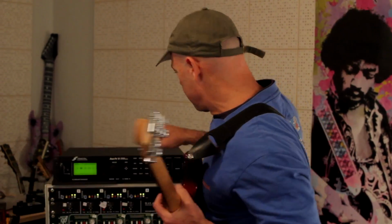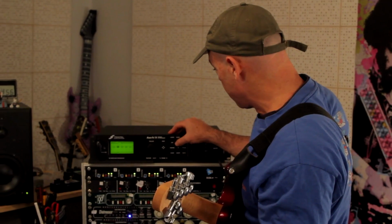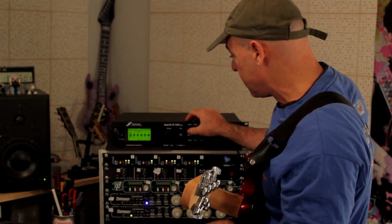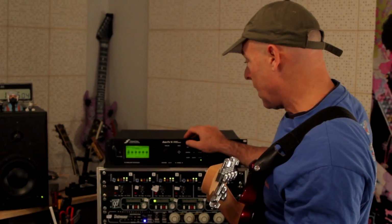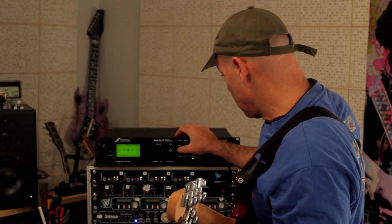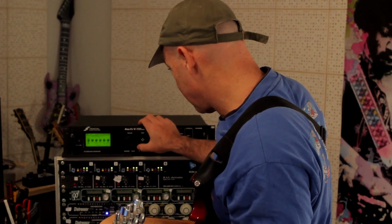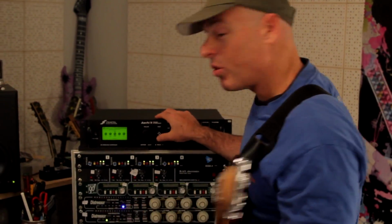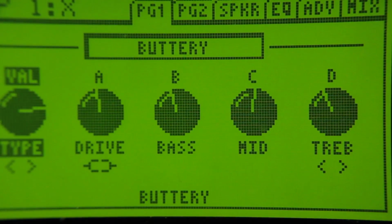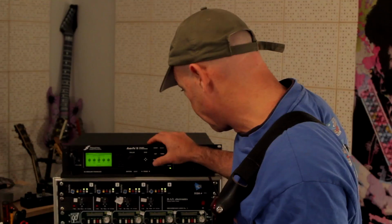I'm going to show you how I got the tones and just what I used, in order. I used the drive pedal, the Tube Screamer TS808 mod. Really like that one. It's got a lovely, lovely sound. And then for the amps, what did I use here? I used a Buddha Twin. Great sounding little amp that. I really get some fantastic sounds out of that amp. I'm learning a lot about that one at the moment. It's one of my little faves.